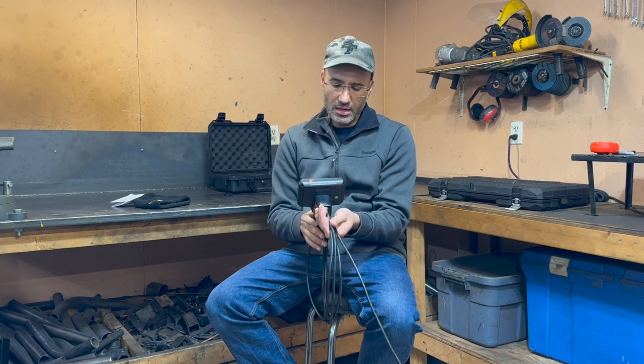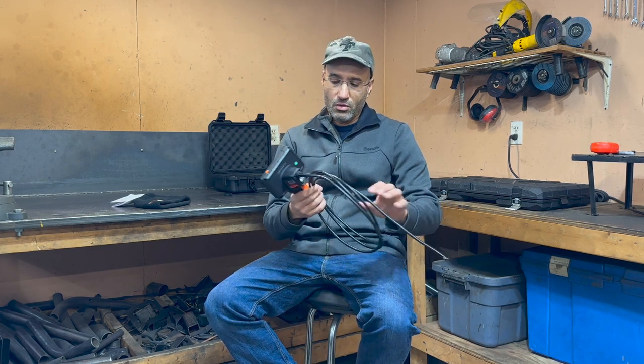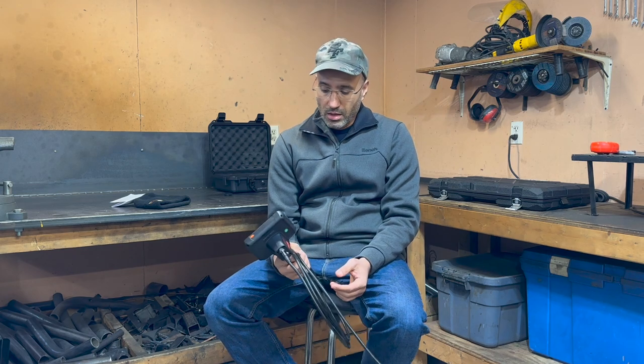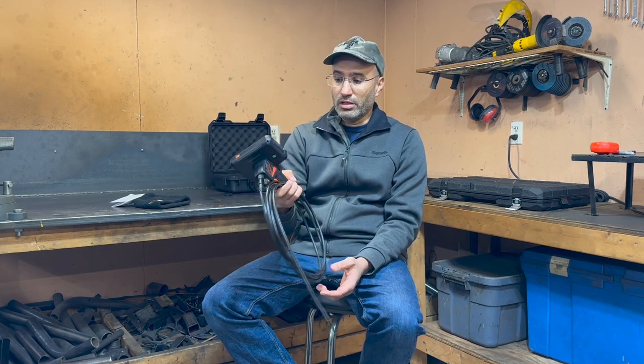Overall I'm really happy with the Depth Stack DS580. If I was going to buy another one I would definitely get the one with at least two cameras, because the side camera is extremely useful. I really like the interface — image quality is very nice, and the ability to save photos and videos and transfer them to your computer is great. The battery seems to last a long time and the entire unit is really built solid — absolutely no issues with it.